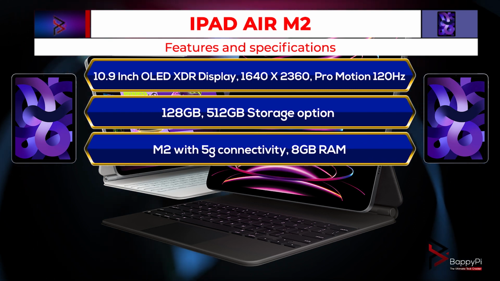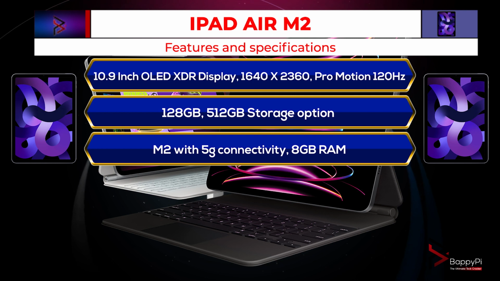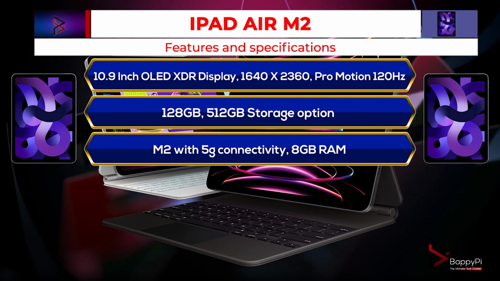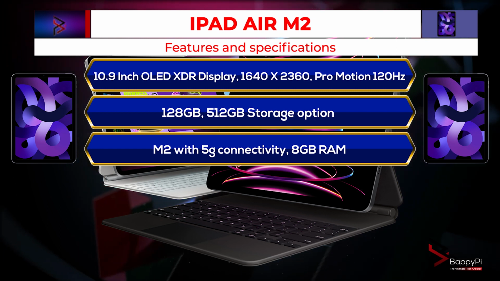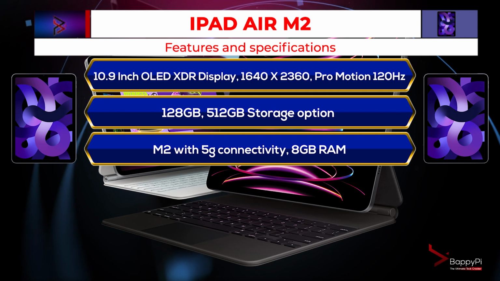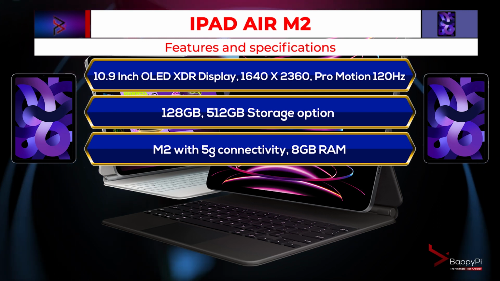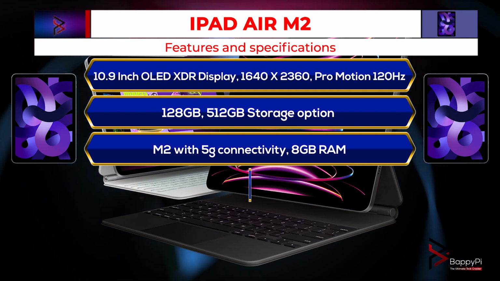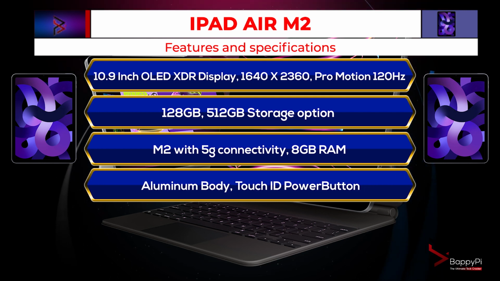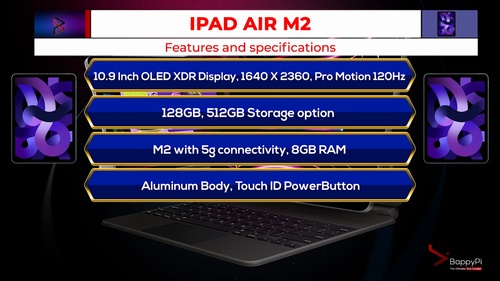We will also be getting an M2 chipset inside it with 5G connectivity too, and this M2 chipset will be the standard M2. So this is the one with the 10-core and also the 12-core GPU inside it. Then on top of that, we will be getting 8GB of RAM. There will be no ability to upgrade the RAM to a higher amount. It will just be 8GB. We will also be getting an aluminum body, again with the Touch ID power button that we have now on the main standby buttons that we have had the last 2 generations.